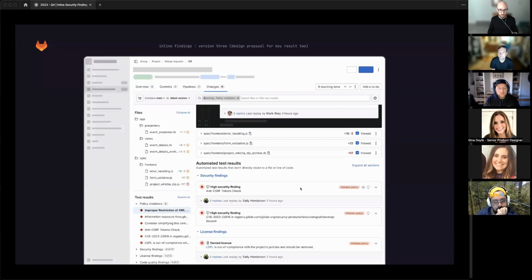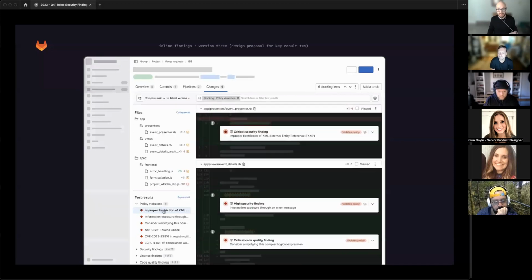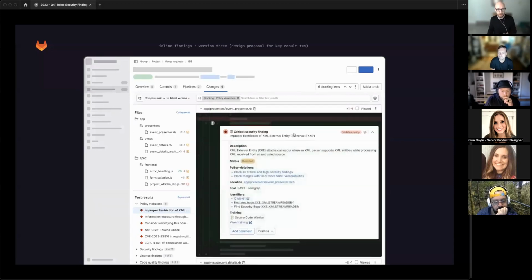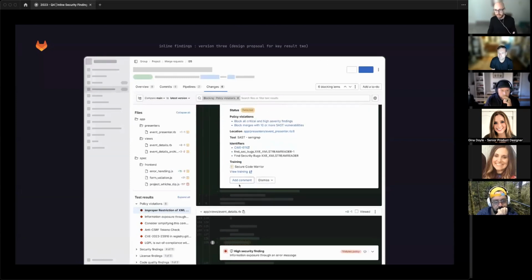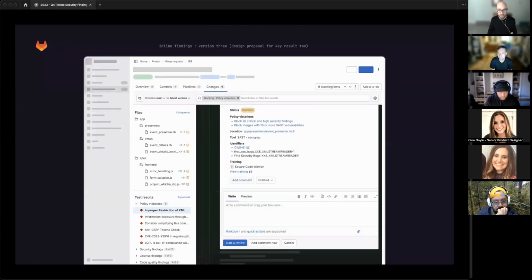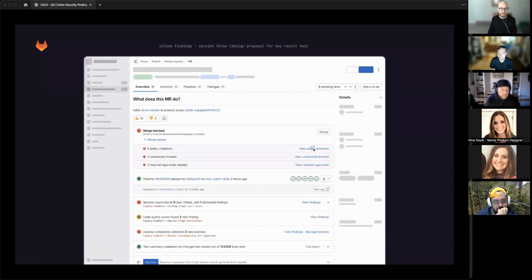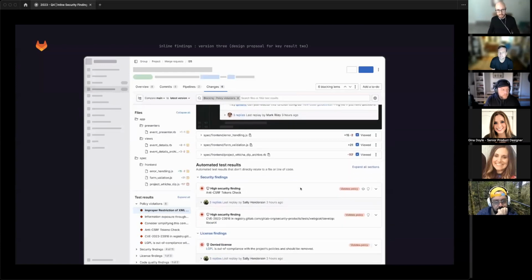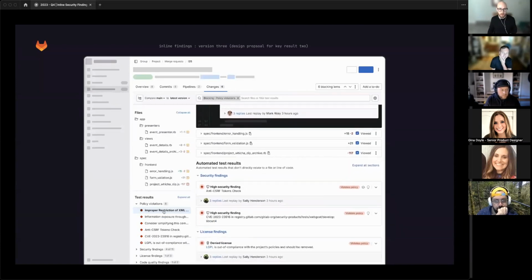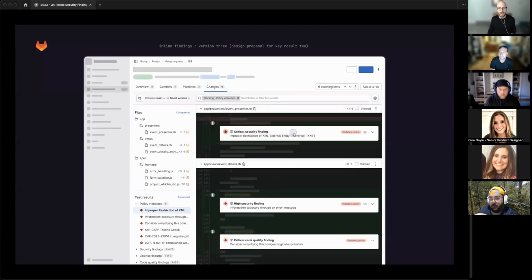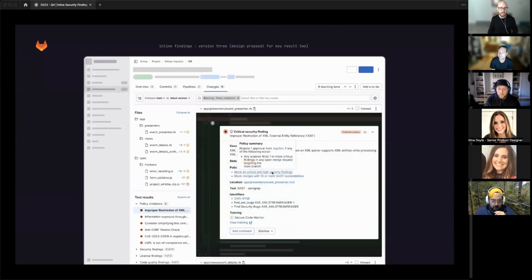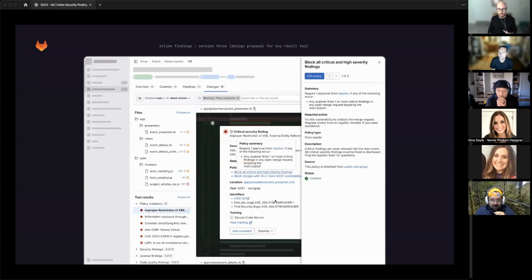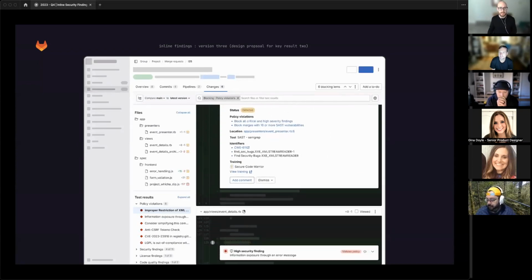And some of the goals that we were working towards were to leverage some of the major concepts and ideas that were established in the first KR and integrate them into the merge request experience. So thinking about how we can integrate findings into the diff instead of a net new area, and how we can increase visibility of those findings in the diff. And then we also wanted to give users flexibility and control over those inline findings to help them focus and prioritize on the most important findings to them and their organization, and reduce some of the noise that was created by non-critical findings.